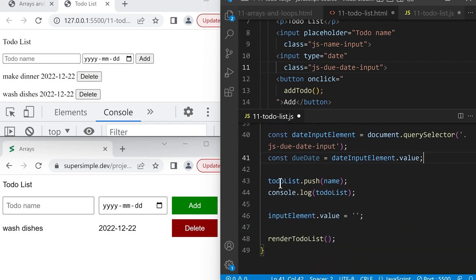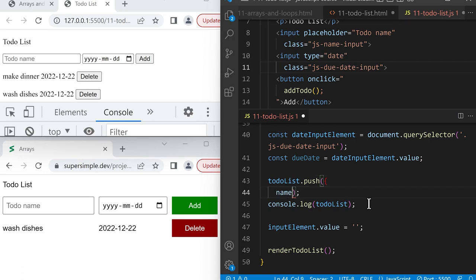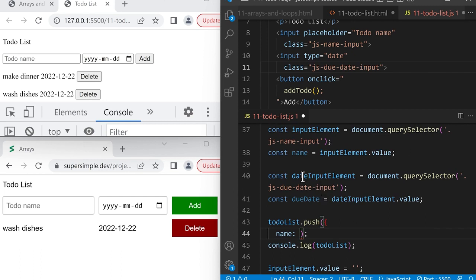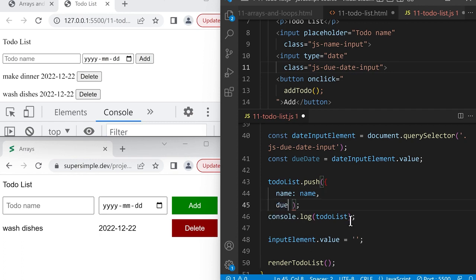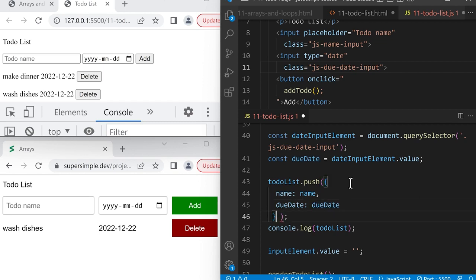And now when we add a to-do to our list, instead of just a name, we're going to add an object. So open curly bracket, we'll add a name property, and the value will be the name variable up here. So name, and then comma, and a due date property. And the value will be this due date variable up here. So due date. And then a closed curly bracket.